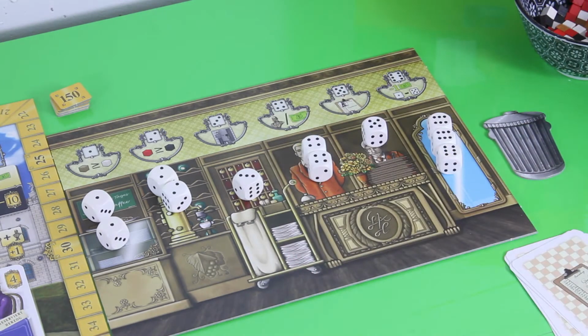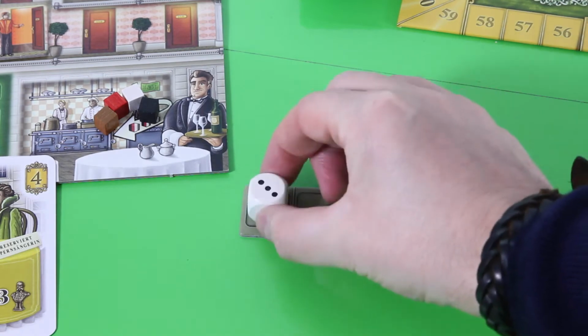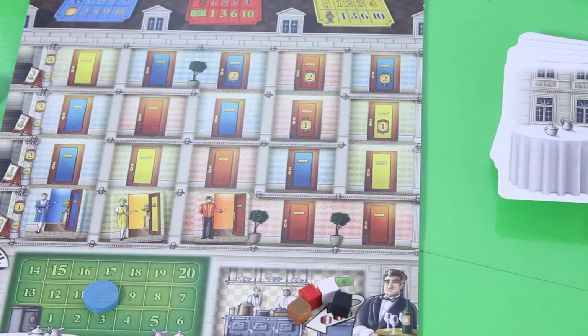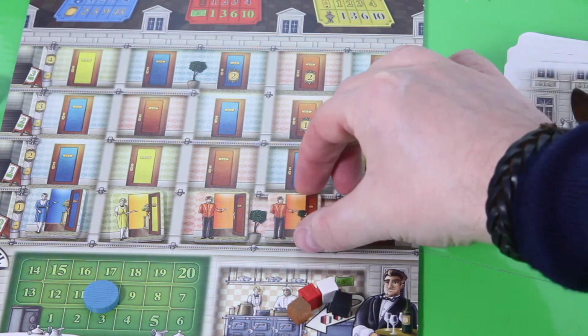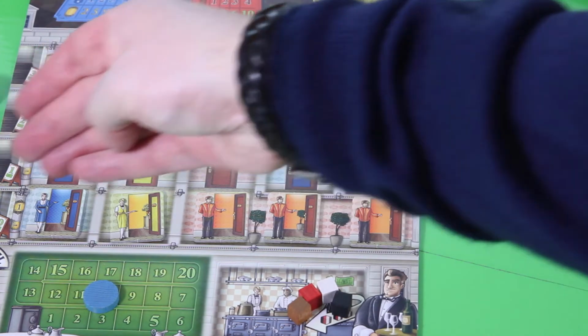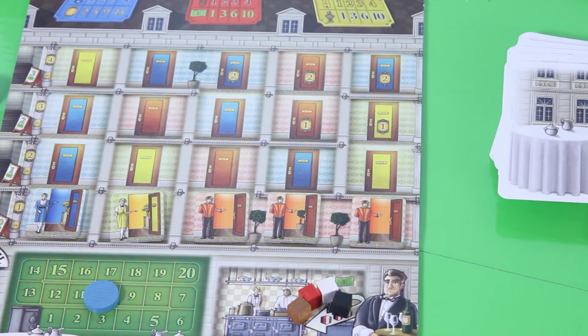So let's grab one of those dice. He will place the die on his first action spot here. Now he's still allowed to prepare 2 of those rooms, and I think he will go for the cheap ones, and keep in mind the ground floor is free of charge in order to prepare those rooms. This was pretty much his turn.